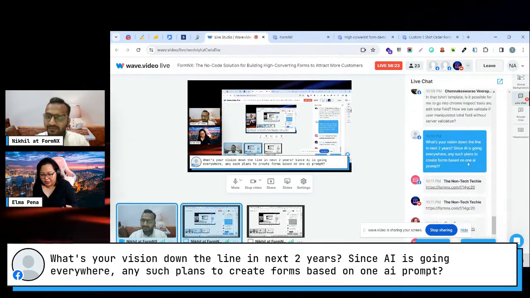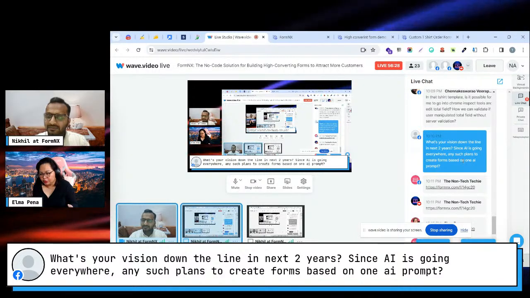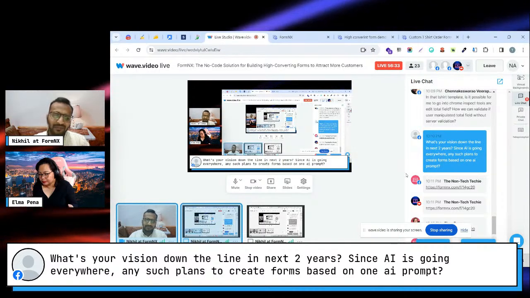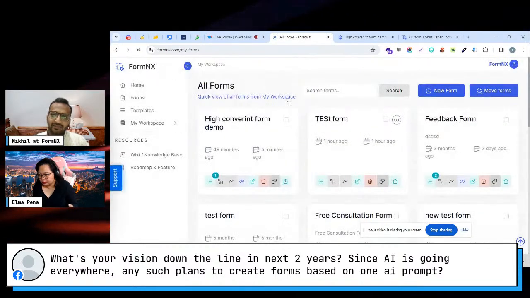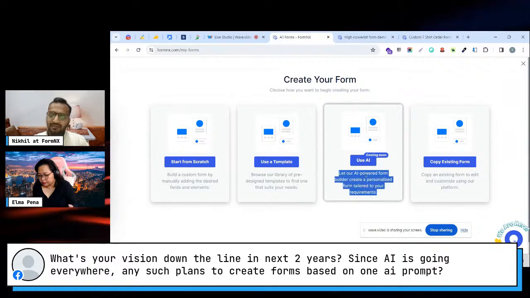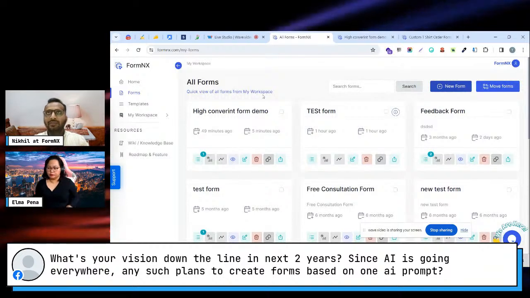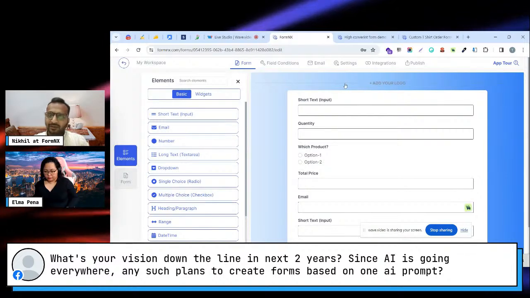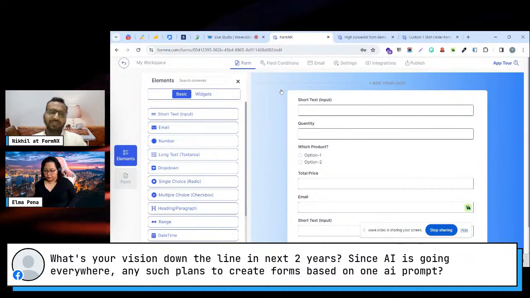what is your vision down the line in the next 2 years? Since AI is going everywhere, any such plans to create forms based on one AI prompt? Yes, we definitely have plans to integrate AI. Whenever you are creating the form, it is showing an option to use AI, but currently we are working on that. Apart from that, we have in our roadmap some AI integration here also, so whenever you are creating the form, based on the AI it will give you some suggestions.